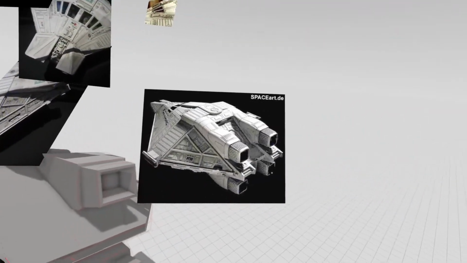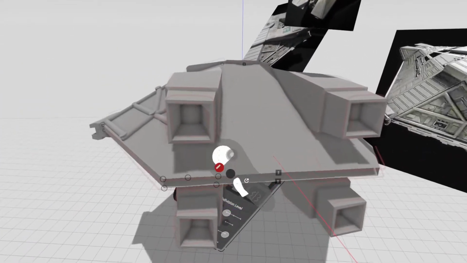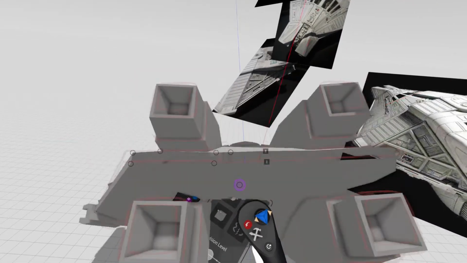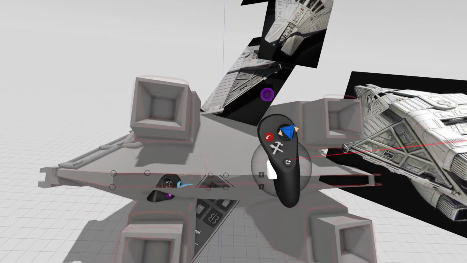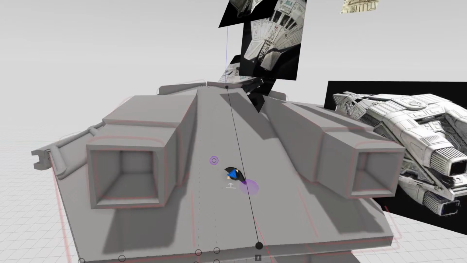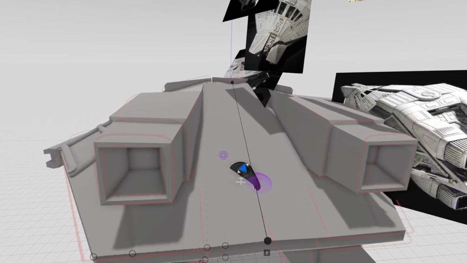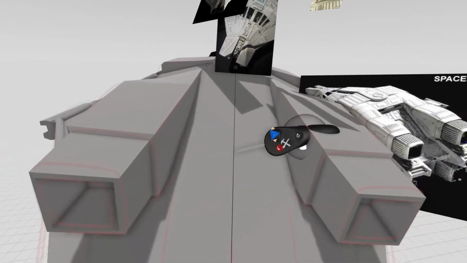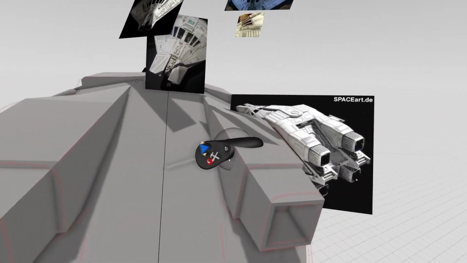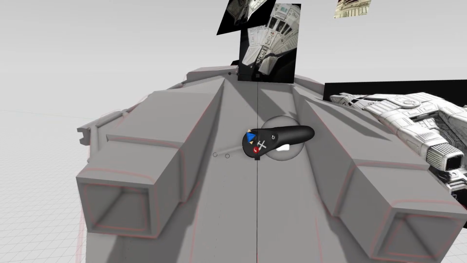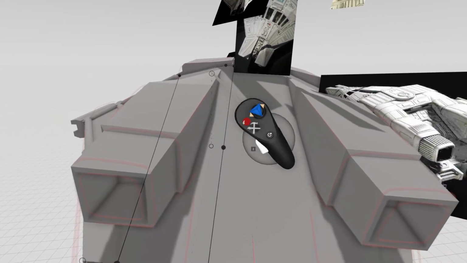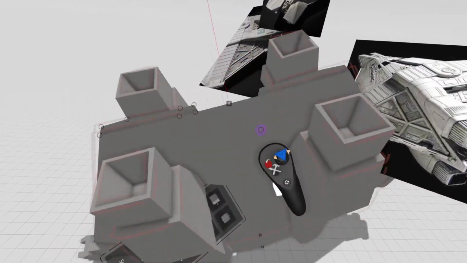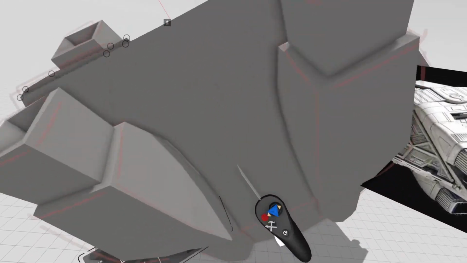Then what we can do is add another edge loop here. Probably have to use the knife tool for this one. So we'll cut it right about there. Use the knife tool again.